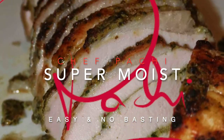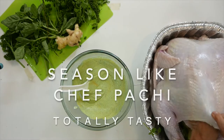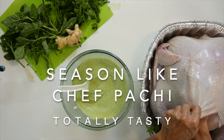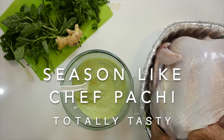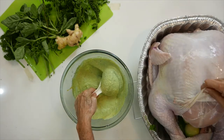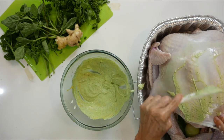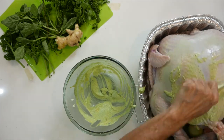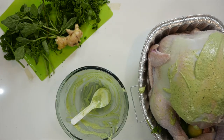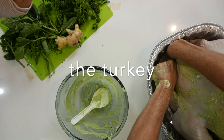The first thing you have to do, step one, is season your turkey like Chef Pachi and it is so easy. You put your hand all through the skin, the leg and the thigh, and don't worry if it breaks because a couple of toothpicks will do the fix and you won't even be able to know there was a tear. Season it in the skin so that the turkey is super flavorful.